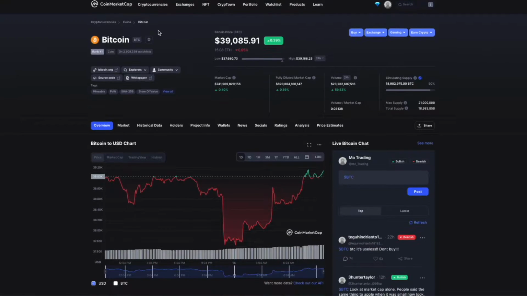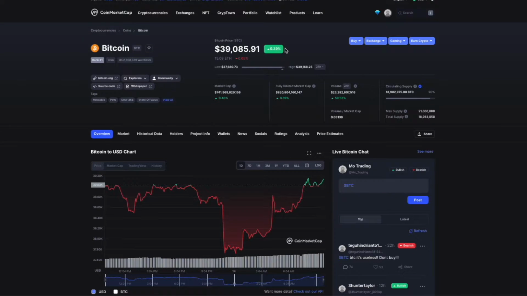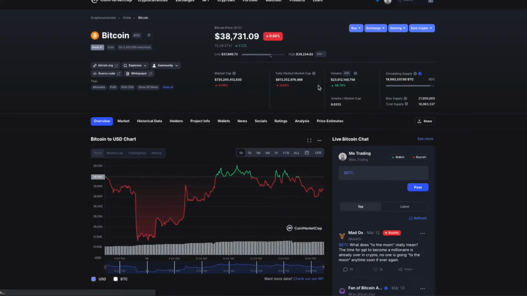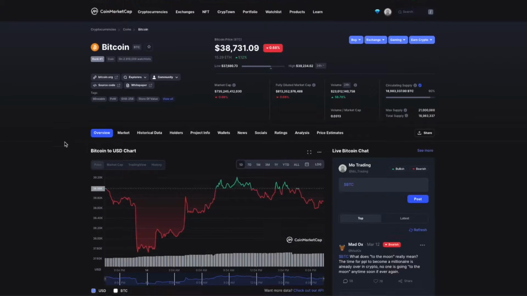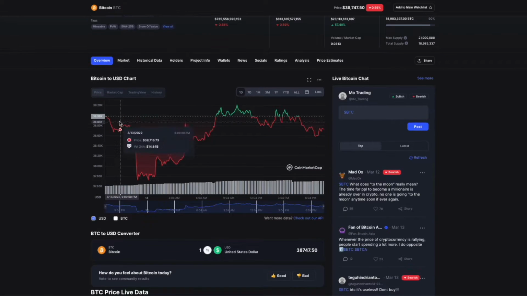So looking on CoinMarketCap, you can see that Bitcoin is up 0.39% at the time of recording. Let me refresh a bit. Okay, so it's currently down 0.68% at the time of recording. You can see here on the chart provided that Bitcoin pretty much was bearish. We did have this straight drop down towards the lows of 37.73k, and then from then onwards we did pretty much rise back up quite quickly. Low distribution being made, and then you can see prices slowly starting to come back down, but hopefully we can respect some demand zones.